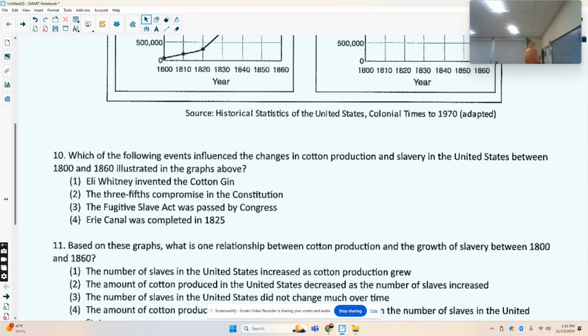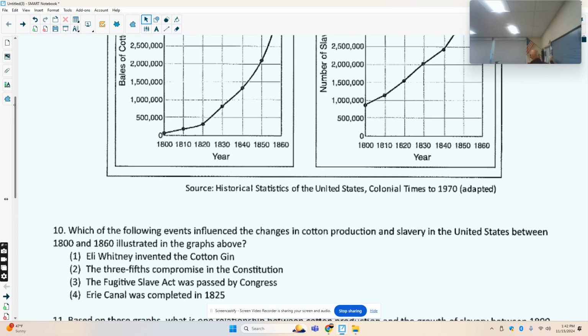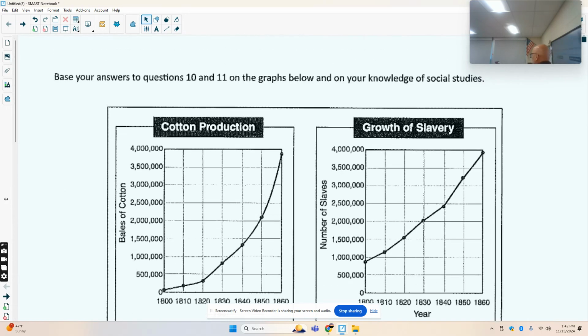First of all, before we even look at the question, what's happening in both charts, in both graphs? You're seeing an increase in cotton production and you're seeing an increase in slavery. And if you look at that, it's between the same years in both graphs. What do you notice? Just comparison. As the cotton production increases, between the two, the two graphs look very what? Similar. Yeah, they're almost identical in a lot of ways.